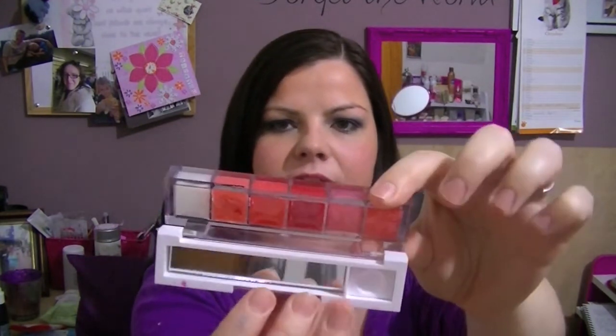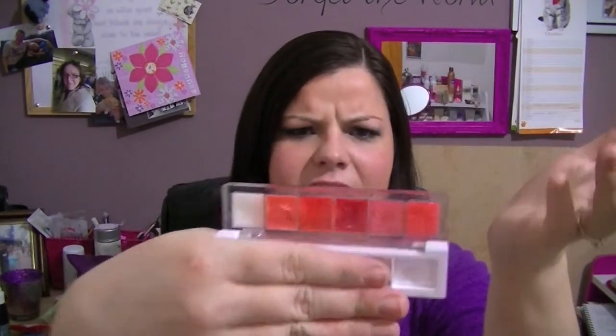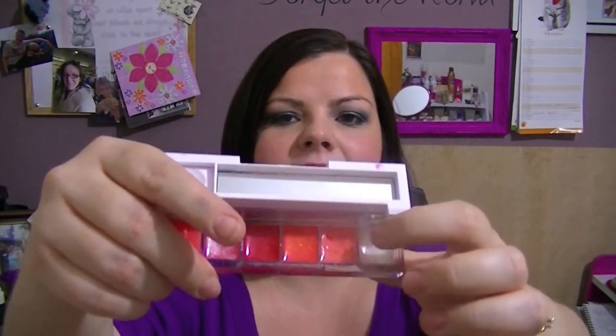The other product that I did actually use today from them was another Pink Tease product, and this is their 6-piece lip gloss palette, and it actually opens like this here. So you have a mirror just under there, and these are the lip glosses, almost as it looks to me in the lid. And the one that I used today was actually this one here. Thinking that it might have sort of a pinky tone to it, I don't think it actually has any colour in it at all.